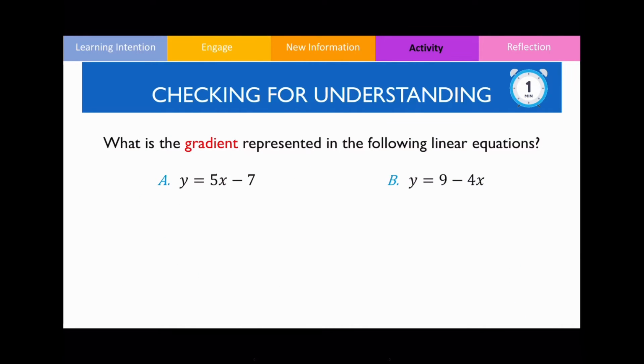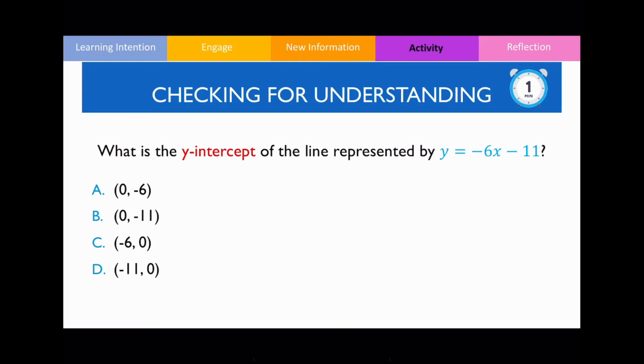All right, guys, just some basic testing of understanding. So what I want you to do right now is state the gradients for each of these examples below. If you guys have done this successfully, for the very first one, part A, you should have got +5. For part B, it's tried to trick you around by rearranging the order a bit. But in this case, your gradient is going to equal -4. Remember, it's always going to be the coefficient in front of the letter x, okay?